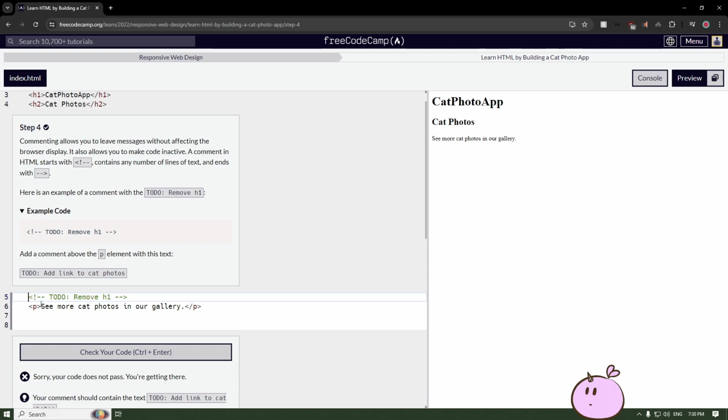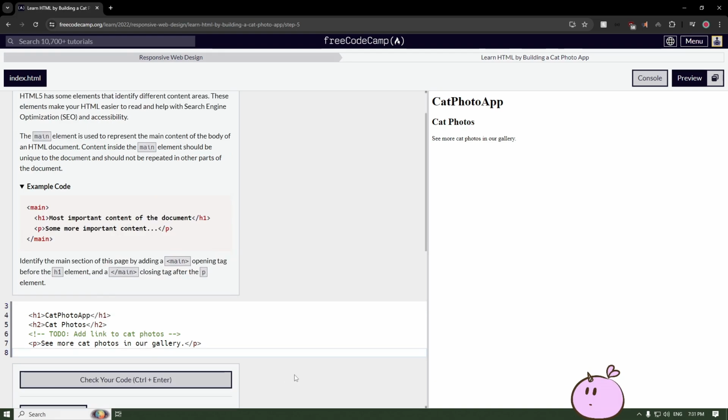Strange, doesn't make sense. I thought there would be another step. Remove h1 space. Okay, that's correct. Yes. Oh, I was reading that. Sorry about that. Okay, there we go.